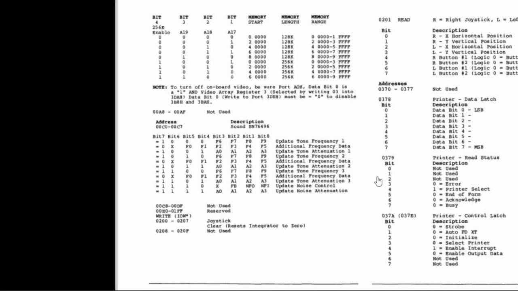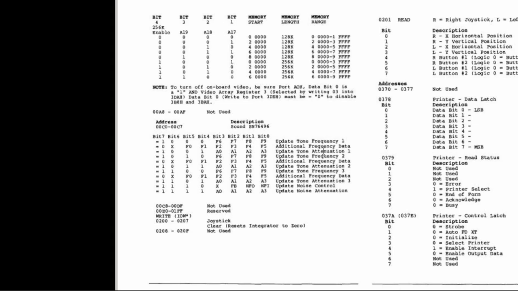I presume that the way that you're meant to use this manual is to trace through all the block diagrams by hand and figure out what is connected to which, and then make a good guess about what the individual bits in the registers might turn on and off. Anyway, so the sound chip is actually connected to ports C0 and C7 according to the manual here. And you can see that there are three tone generators and a noise generator. So for each of the tone generators, you have a frequency and an attenuation.